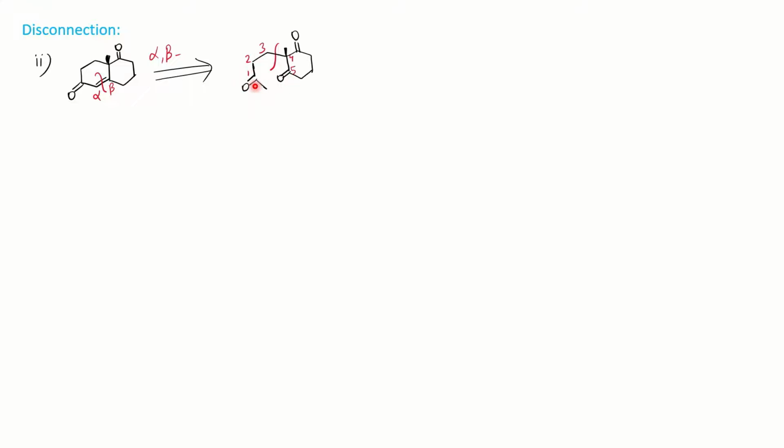Now if you notice, the two carbonyls are 1,5 to each other, 1, 2, 3, 4, 5. So we can apply the 1,5 disconnection method. When you apply it, the bond that is going to cleave is between 3 and 4. So if you give numbering from here, 1, 2, 3, 4, 5, the 3, 4 bond we will prefer on the branch side, rather than giving the number from the other side, so that you can have the Michael type of addition reaction here. So remember, it is a mental approach. We will always prefer the one which gives you a more reliable method.